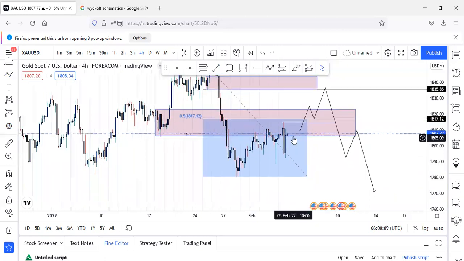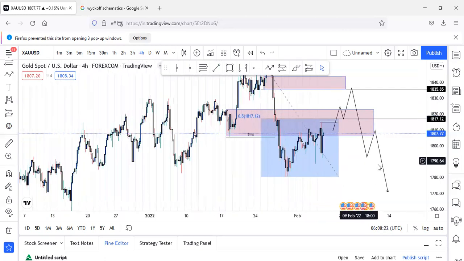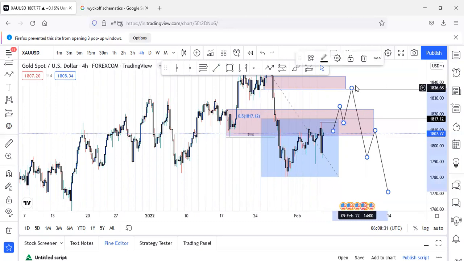But we want the market to return back to the premium price, understand. Then we look out for our model right here, then we sell, understand. So that's practically what I'm looking at on gold next week. So I'm looking to buy, like once this eye is broken, then it will return maybe like on Tuesday, and I buy to this key zone. Once I buy to this key zone, then I sell off.